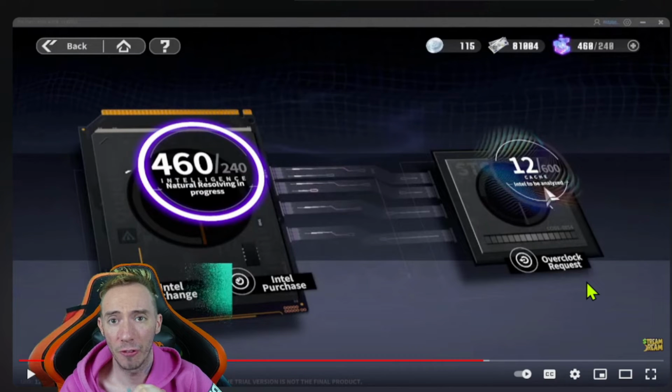Stamina in this game is referred to as Intel. It's in that top right corner, and right now you'll see it shows 460 out of 240. So the maximum I can have ready to go is 240.